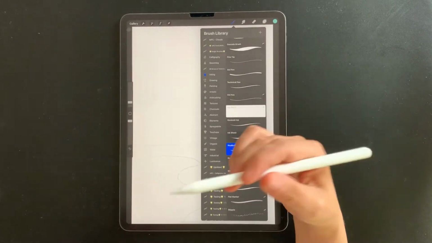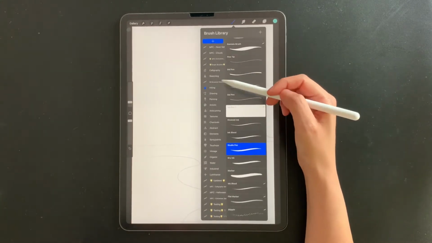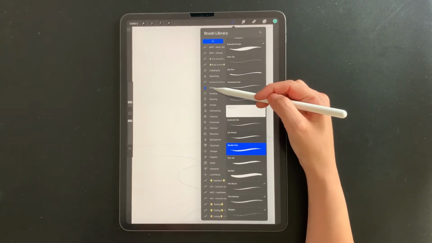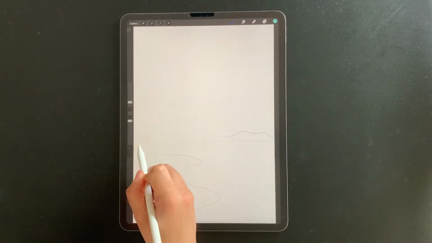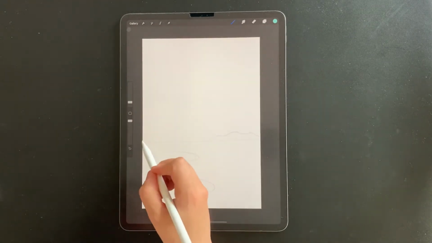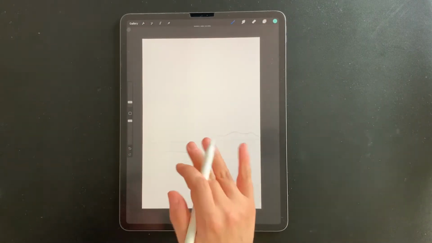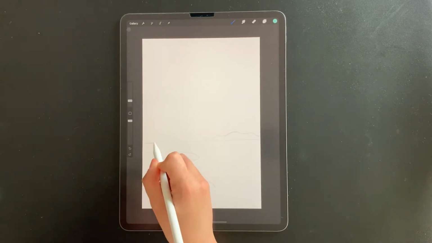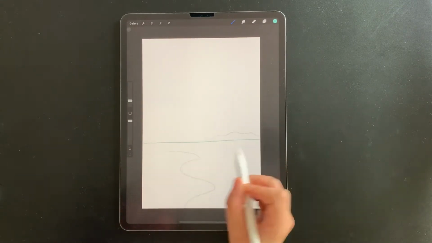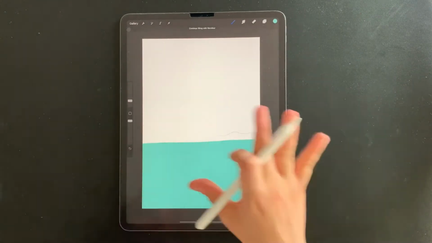I'm gonna use a default brush from the Procreate brush library. In the inking set, I'm gonna use the studio pen, increase the size a little bit, and draw a line. It doesn't have to be perfect. I'm gonna tap, hold, and drag to fill this layer.